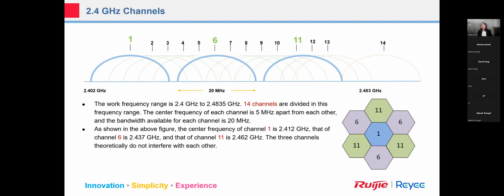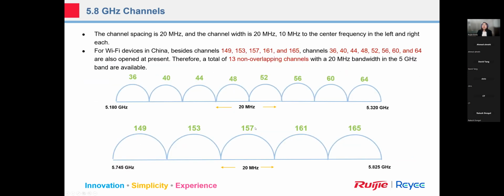So that's why when we do optimization in our network, you also have to change the channel. Nearby APs, maybe one is using channel 6 and another will use channel 11, something like this. And about the 5.8G, the channel number is bigger than 2.4G. That's why in some scenarios a customer more likes the 5.8G channel, because more channels can be used and we can transfer more messages at the same time.